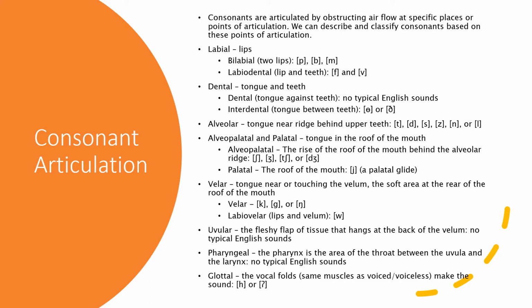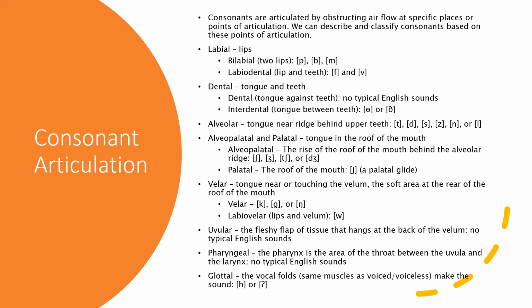The air, instead of going through your lips, actually goes through your nasal cavity and creates a nasal sound, right? So three very different sounds created with the same articulation at the lips. Labiodental then is a combination of your lips for labio, and your dental is your teeth, right? So you put your top teeth on your bottom lip and say f, or v. And that's once again voiceless, f, like far, and voiced, v, like voiced, right?